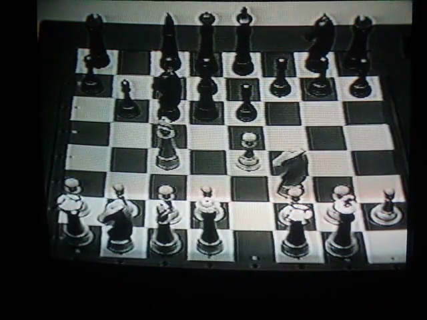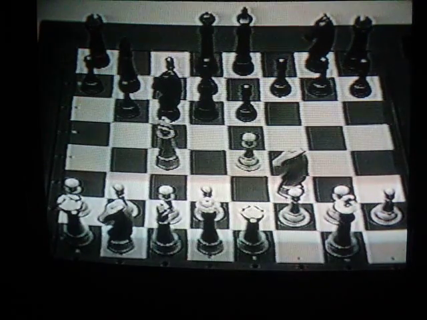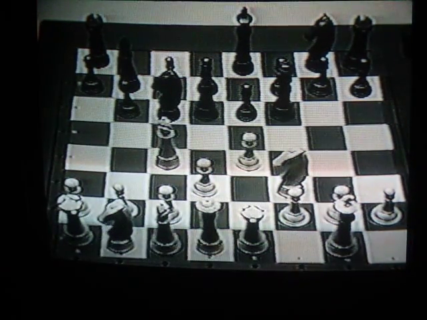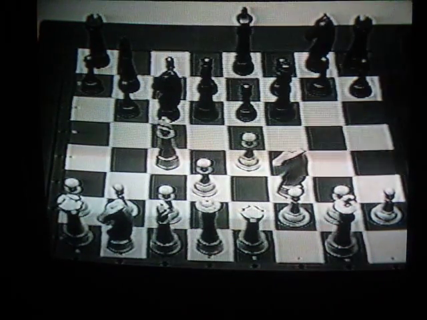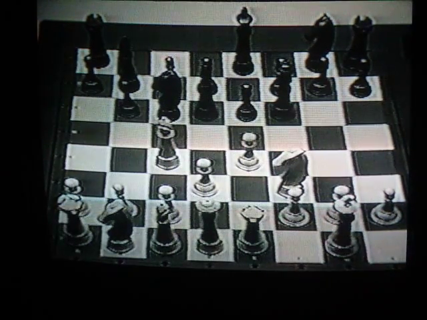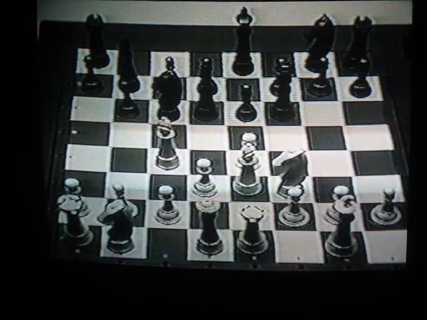Black moves his pawn out to make room for the bishop, and white moves. Black brings out his bishop, and white moves again. And black moves his queen out of the way. Now you can see there are no pieces between the black king and the black rook on the queen side. Black hasn't moved his king, and he hasn't moved his rook. So on his next turn, he'll be able to castle. And white moves out his bishop. So now black castles. He moves his king 2 squares, and then puts the rook on the other side.